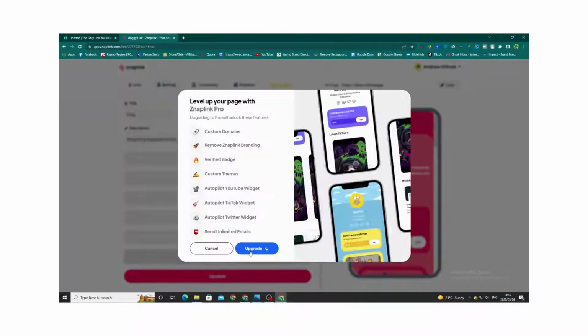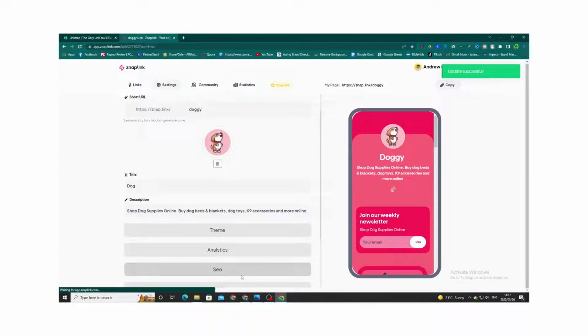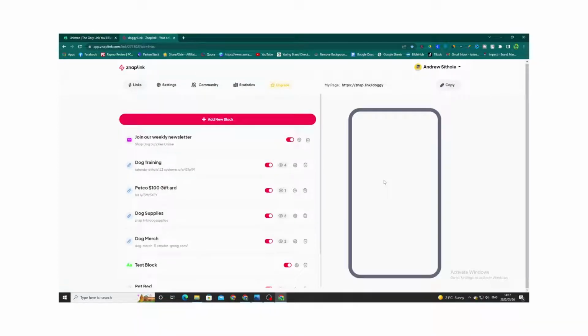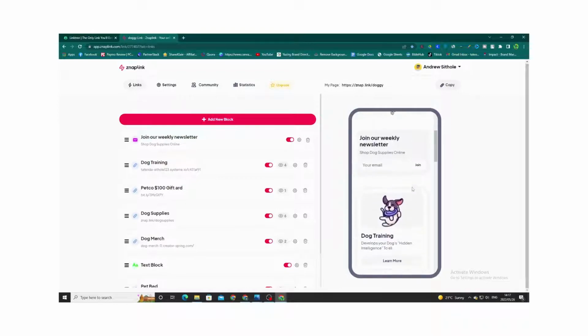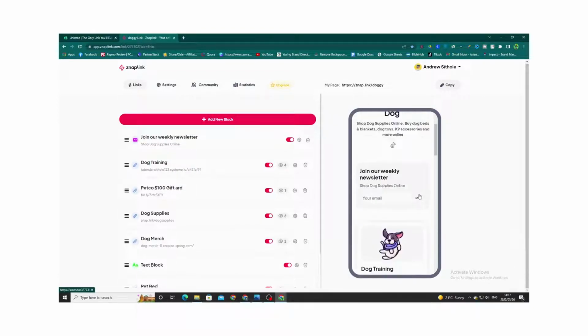Now you can also create a custom domain. Maybe if you run Znaplink.com or TechCookhead, maybe if you want your own domain but with a Znaplink template, then you can also add your custom domain. So once you're done, you press update. It updates everything that you've changed, and it looks nice and white. I like it this way.